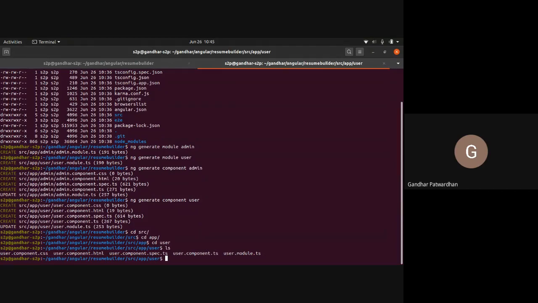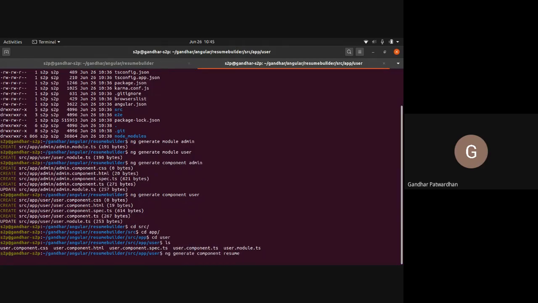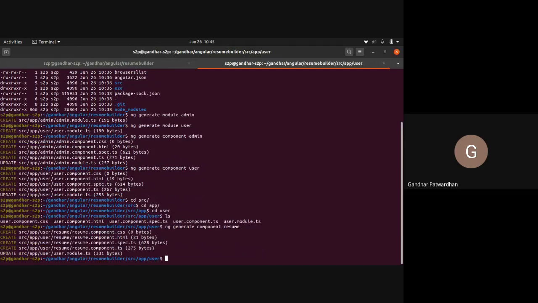So I would create a component called resume. I'll say ng generate component resume. So my resume component is created in the user module. Then I'll go back up a level.